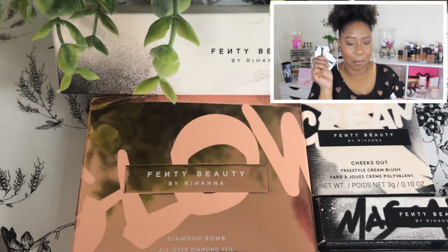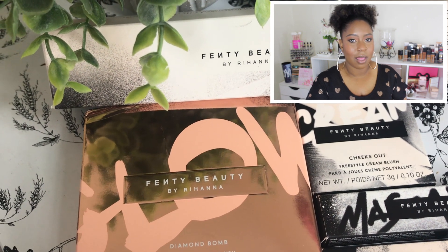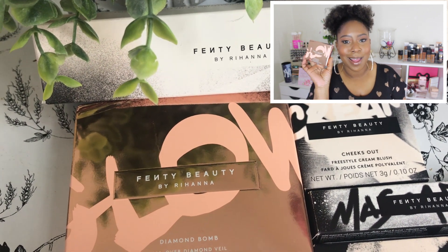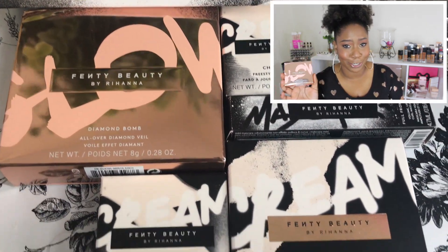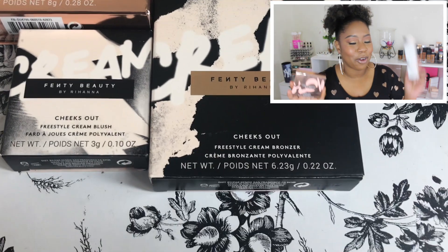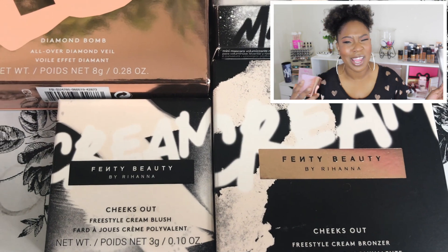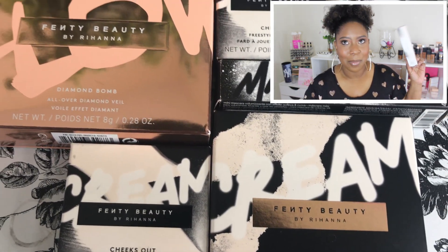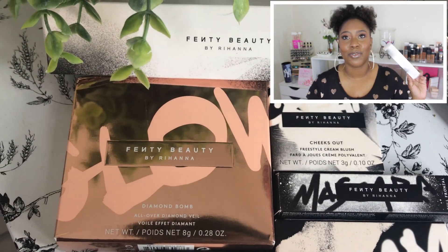I did pick up two of the cream blushes, a cream bronzer, and this beautiful Cognac Candy Diamond Glow Balm. I was so excited about this one, and I'm not even a glitter girl, but you guys will see how all this worked out. I forgot to use the mascara that I picked up, so I'll have to let you guys know in a future video. I also picked up the Fenty Beauty by Rihanna What It Do Makeup Refreshing Spray. If you want to know my first impressions on these products, go ahead and keep watching.